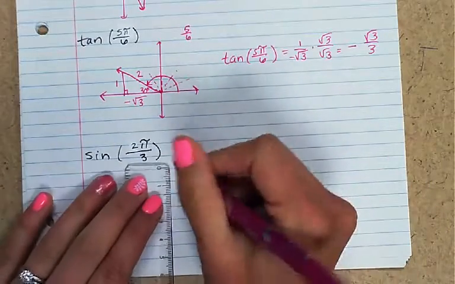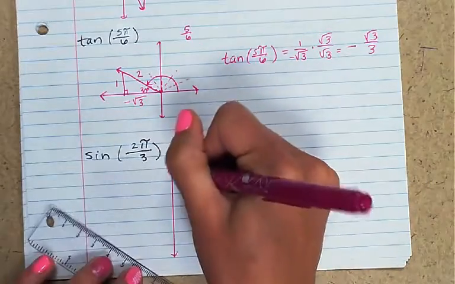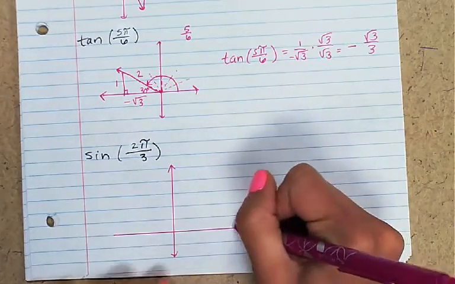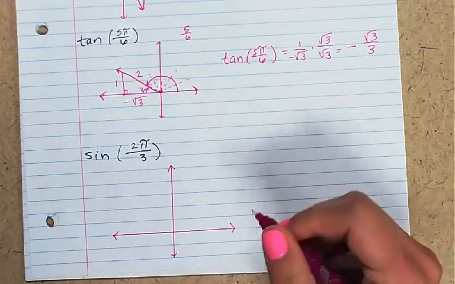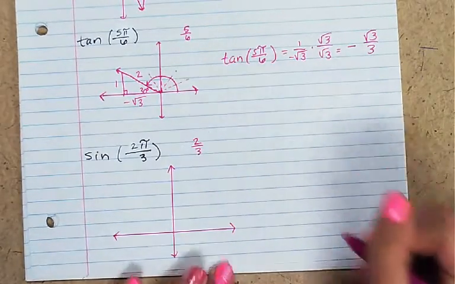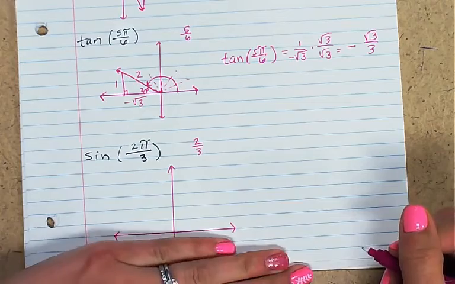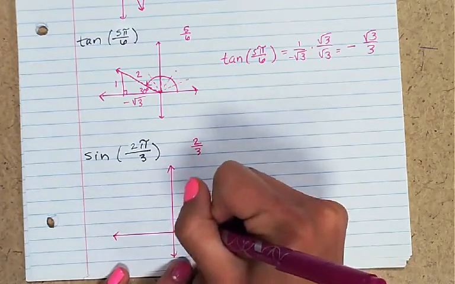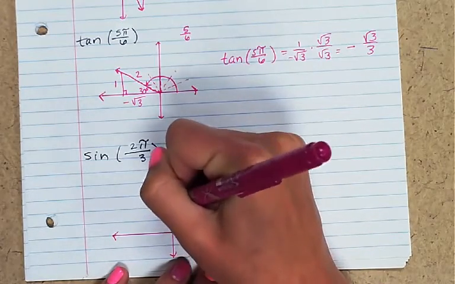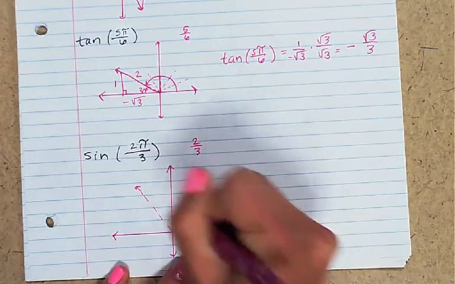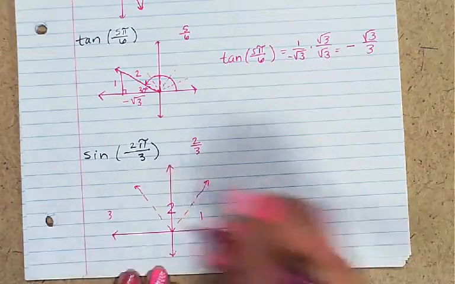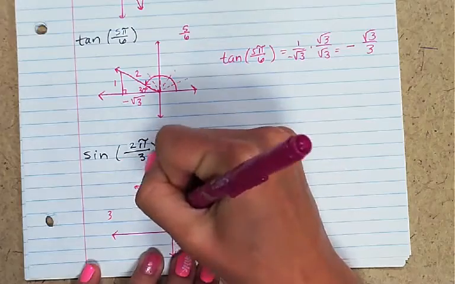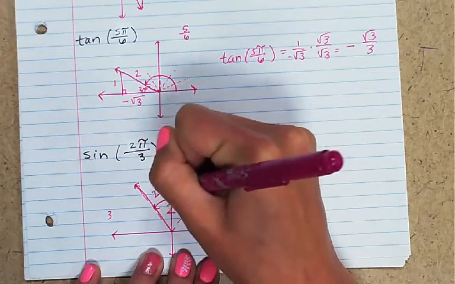Next, we're going to do sine 2 pi over 3. Since there's a 3 in the denominator, I know I'm moving in 60-degree increments. And it's 2/3. So we're not even going to make it to the bottom side of the y-axis because we only want 2/3 of a pi. If I break it up into 3 slices, remember when you're moving in thirds, the y-axis is not a divider. It's 1, this whole thing is 2, and then 3 over here. So if I move 2/3 of that, I only want 2 of the 3 slices. This is 2 pi over 3.